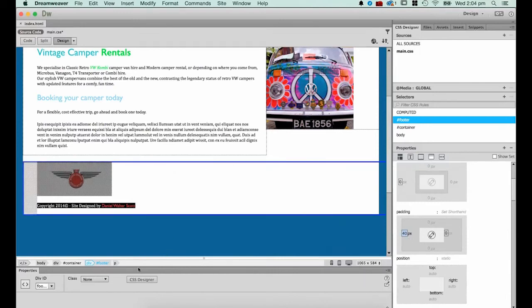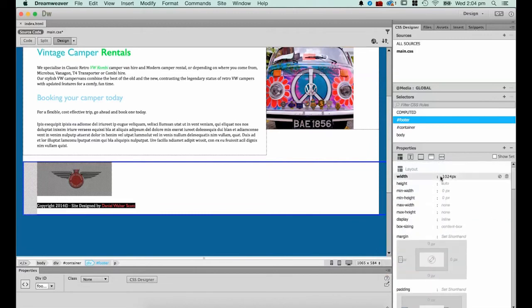Okay. And you can see it hasn't really made any difference because the footer's at the end. It's our last div tag inside the container, so it's not going to really cause us that many problems because nothing comes afterwards. But you can kind of see on the right-hand side here, it's pushed itself over 40 pixels. So let's do it properly. Let's minus the 40 pixels off this 1024. Okay, so that gets us down to 984. All right, great.